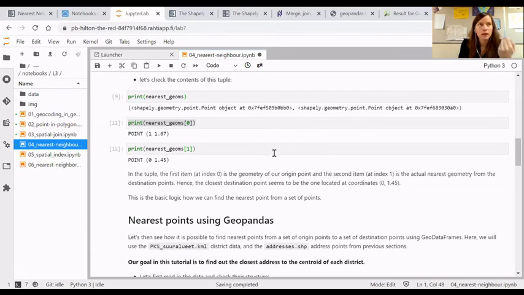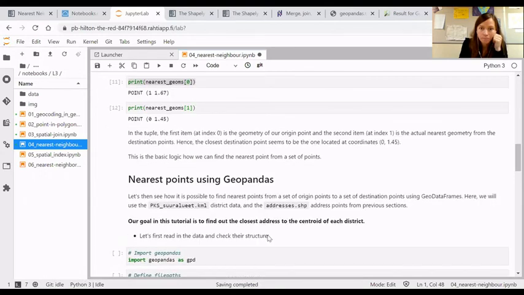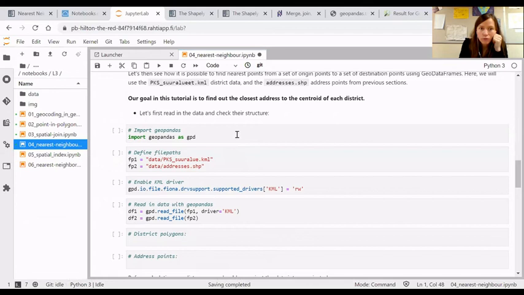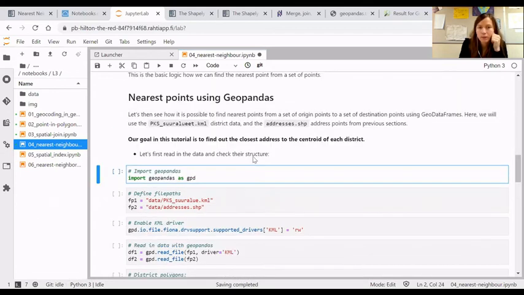So these OD matrices, or origin destination pairs, are a typical kind of data structure. For example, if you have some commuting data or any type of accessibility data, even in this travel time matrix, we have the concepts of origins and destinations in there. Then how to do this in GeoPandas?